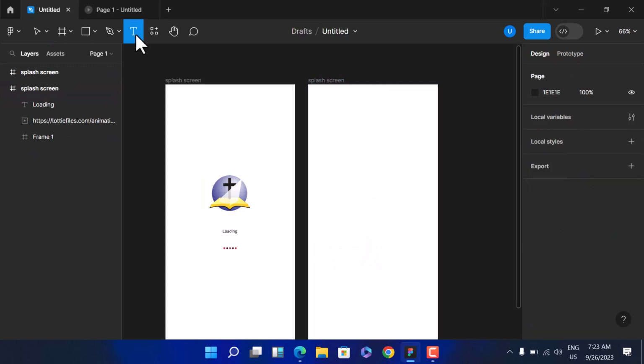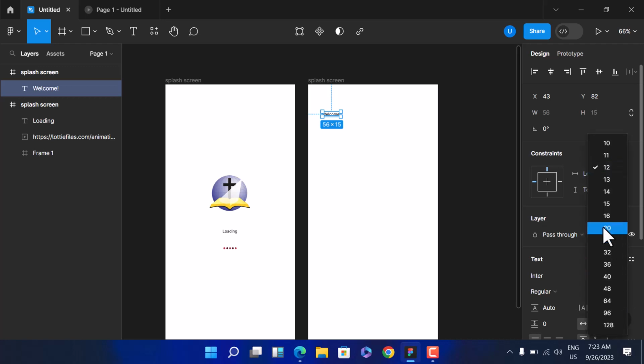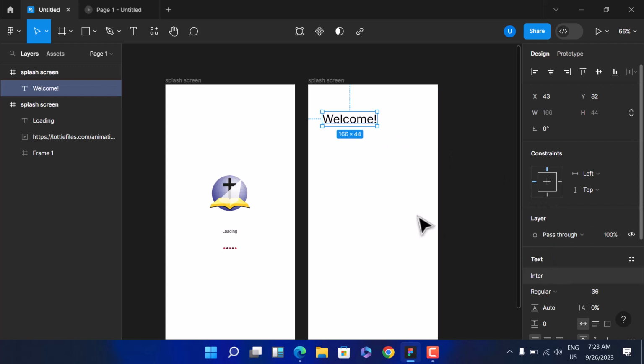And I would like this text size to be, let me make it larger. 36. 36 is okay. Then let me write the text here. Text, I can reduce the size to maybe 13. Oh, careful. That's good.